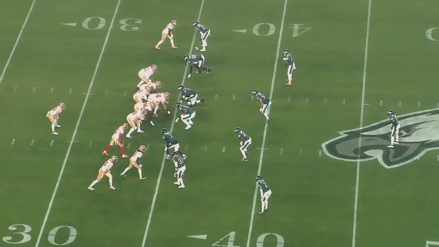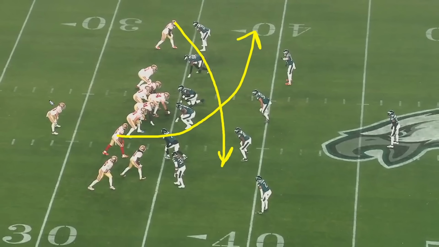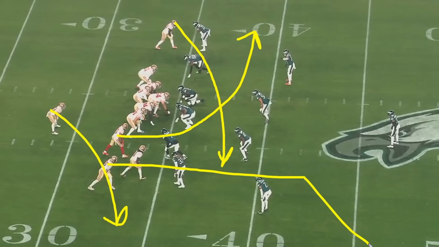Next play here, super common concept. We got mesh. Going to get a little drag here. A little drag here. Got a flat by CMC. Got Kittle on a corner. And then you got Ayuk coming right here and curling it up right in the middle of everything. So what Brock Purdy's reading right here, 1, 2, 3, 4. If he likes the corner pre-snap, he can take it. If not, then he just goes through his regular mesh.